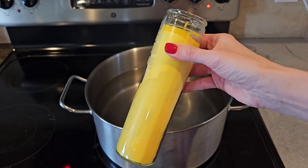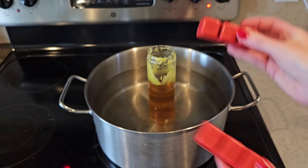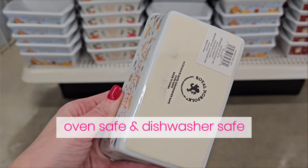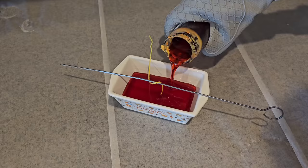Dollar Tree sells all kinds of colors of pillar candles, but remember they're not scented. So if you want to add some scent or a splash of even more color, you're going to need to use scented wax melts. I'm using a red cinnamon-scented wax melt so my wax will turn orange. Then pick up one of these little decorative dishes from Dollar Tree — they are actually oven-safe, microwave-safe, and dishwasher-safe, so totally safe to make a candle with.